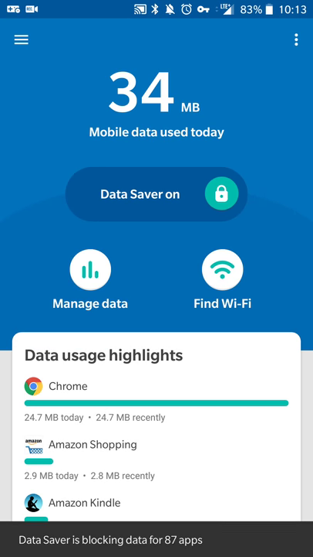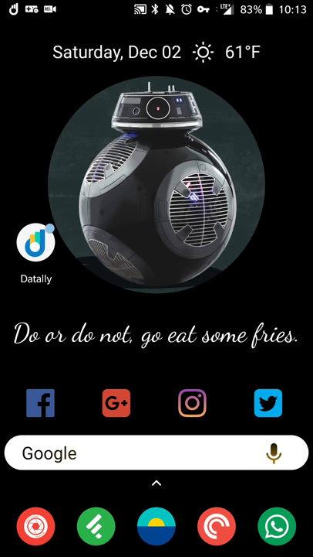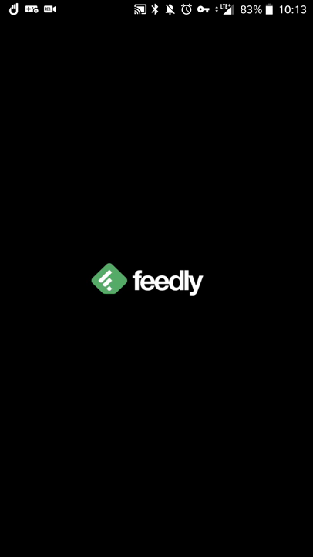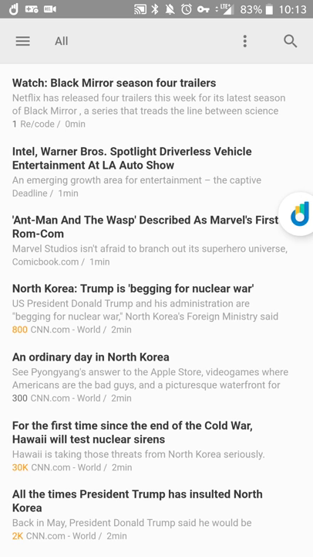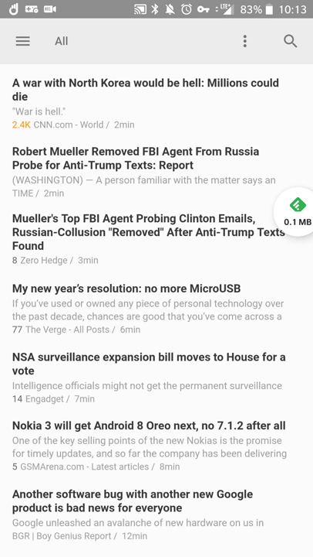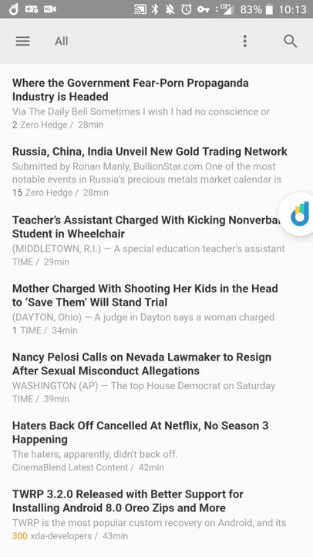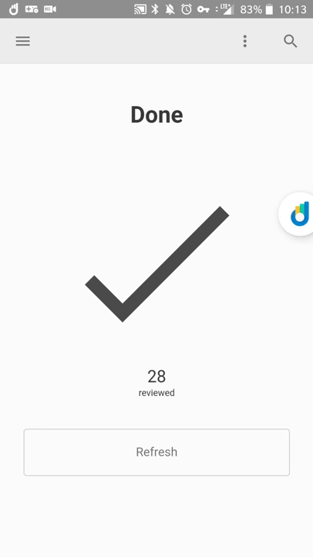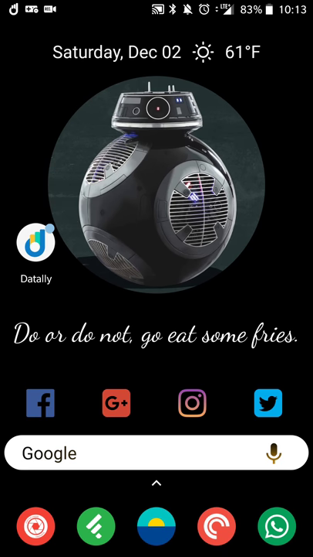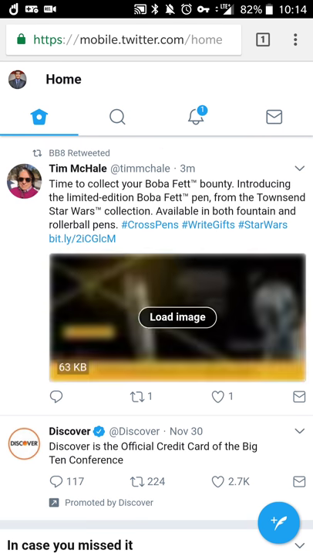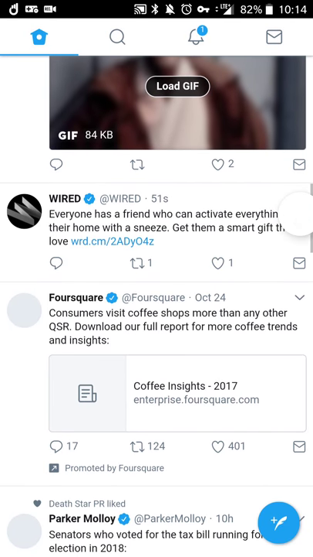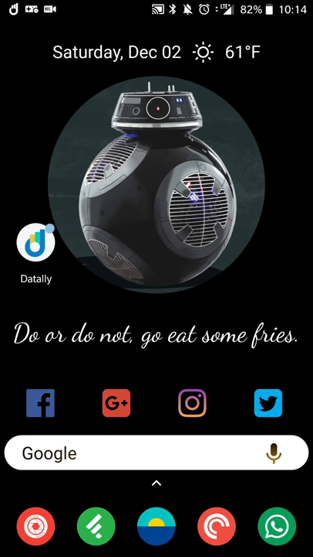So I'll turn on Data Saver and we'll go back to my home screen. And so let's say I want to use Feedly. It will pop up a bubble in a second to show that, okay, data is being used, and it'll tell you as I'm using the app how much data was used while I use the app. So you can see that Feedly doesn't use too much data, but if you're using apps like Facebook or Twitter or Instagram, there will be more ongoing notifications to help you see that you're using data and not using data, and go from there. So that's pretty much the bulk of the app.